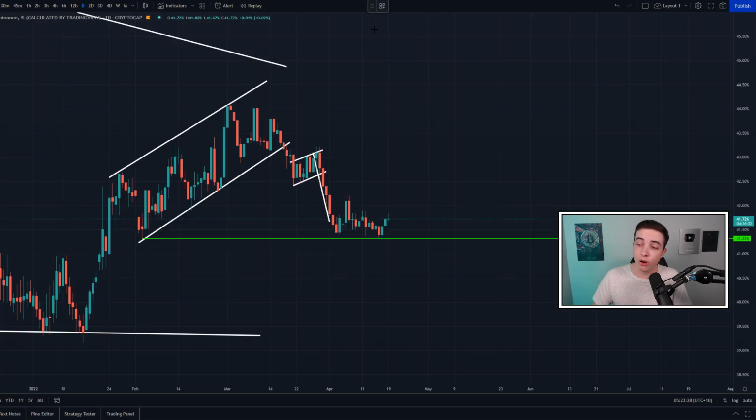And this inversely correlates to what the Bitcoin dominance is doing, which is right now holding above this level of support, coming into play at around 41.3% Bitcoin dominance. And as I've said multiple times over the past few weeks, if the Bitcoin dominance is above that level of support, then Bitcoin is looking pretty strong against the altcoins at the moment. But if we see the Bitcoin dominance break below that level of support with confirmation, then in that scenario, we could start seeing a lot more altcoins outperform Bitcoin, which currently is not happening at the time of recording this video. But of course, if anything changes, I'll be sure to keep you updated as soon as it does.